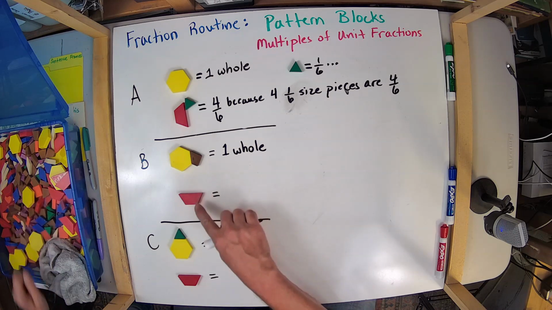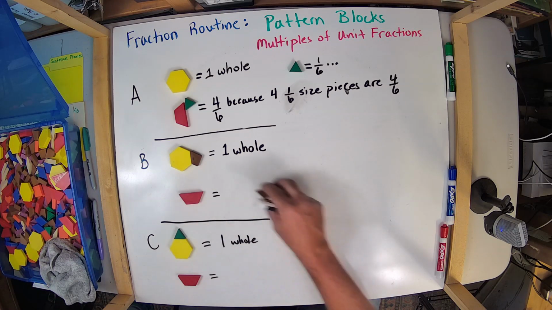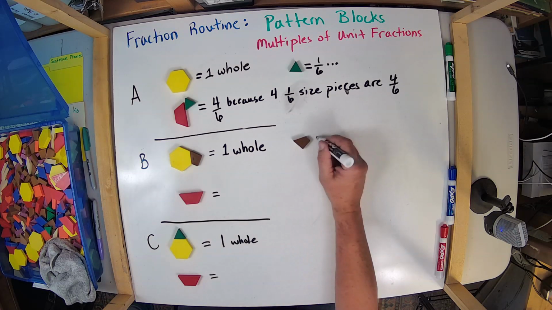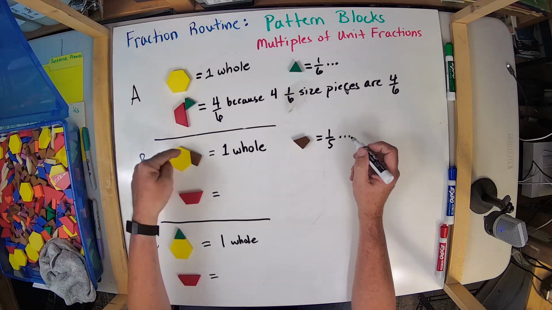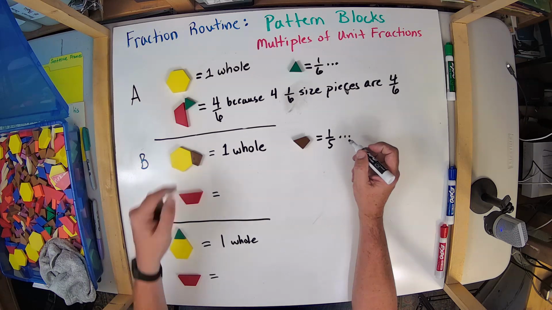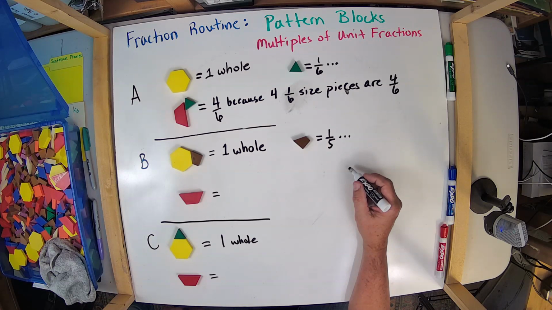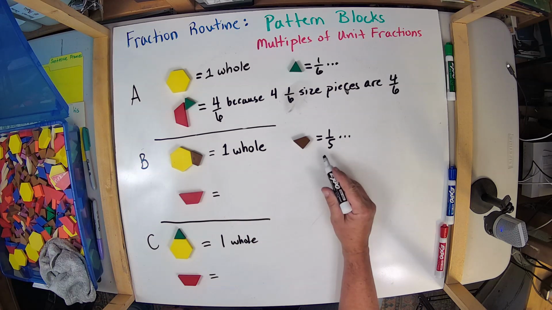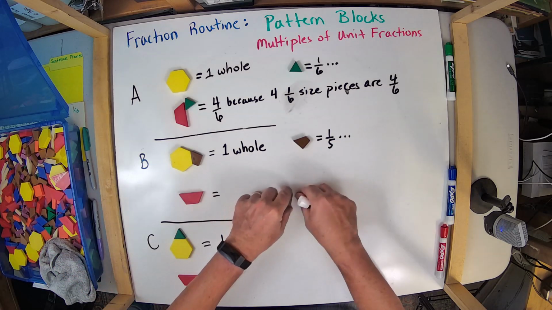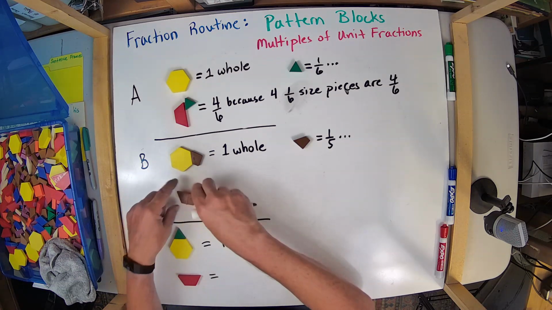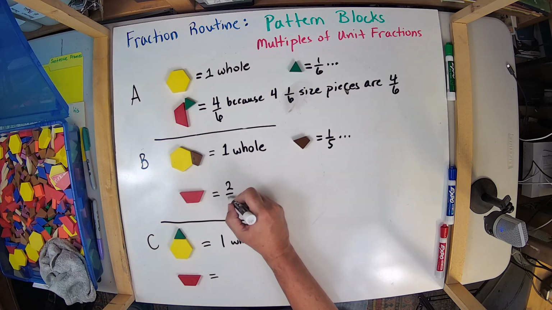Okay, so here I want to know what's the value of this trapezoid. So again, I'm going to define a unit fraction. This is equal to 1/5. You can convince yourself of that by comparing the browns to this whole. There's 4 of them in the yellow equilateral triangle, the yellow hexagon, and 1 more, so that makes 5. So that's 1/5. And you want kids to actually do this to compare the browns to the red. And what do you end up with? 2 browns. So this has a value of 2/5.